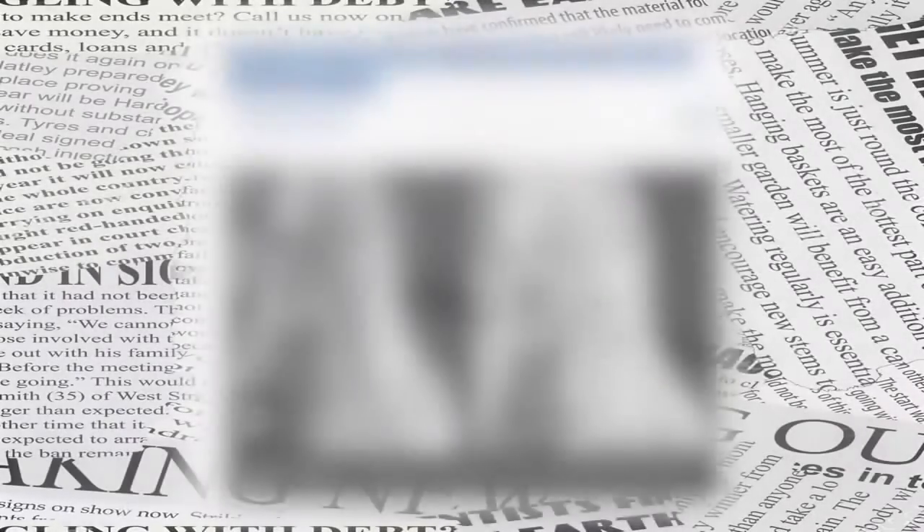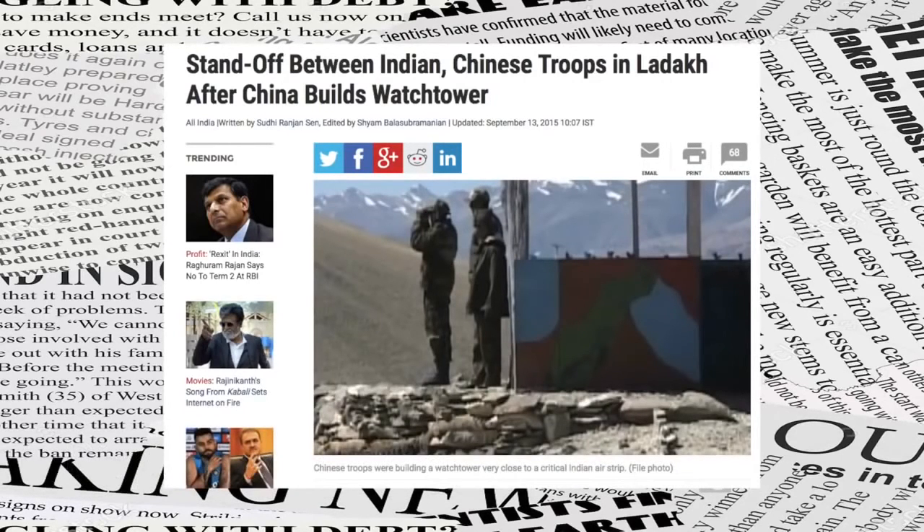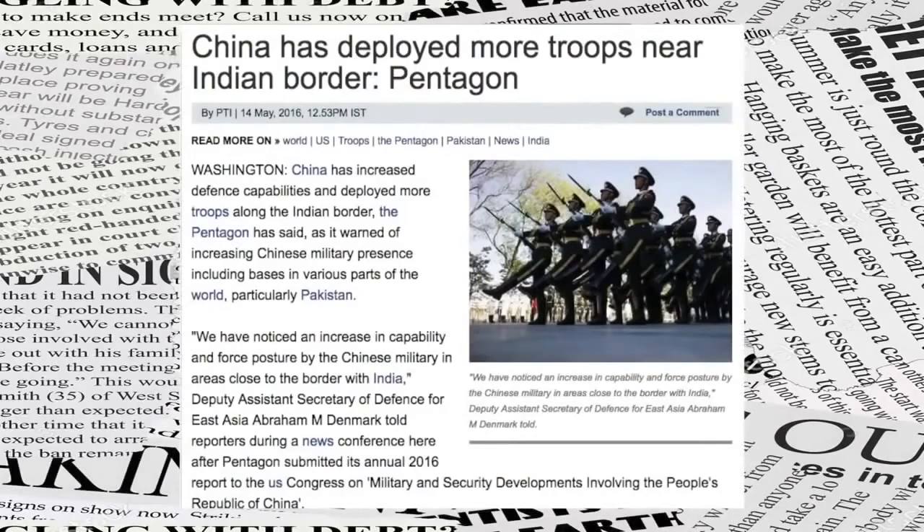Non-claimants like the USA, India, Australia and Japan want the South China Sea to remain as international waters with freedom of navigation, whereas China wants to control this major tradeway. Regarding the dispute with India: in the past 2-3 years, Chinese troops have frequently strayed inside India's side of the LOC. After frequent incursions in the Ladakh area, PLA troops have been spotted at forward posts along the LOC on the Pakistani side of Kashmir. China has also built massive infrastructure along the LOC, useful for troop movement in case of conflict with India.